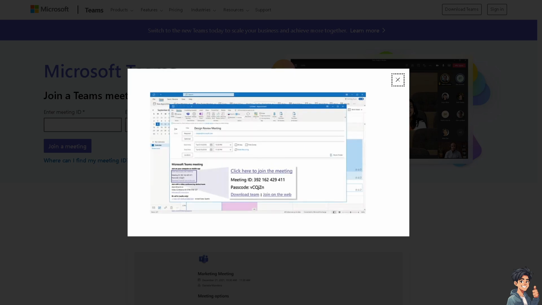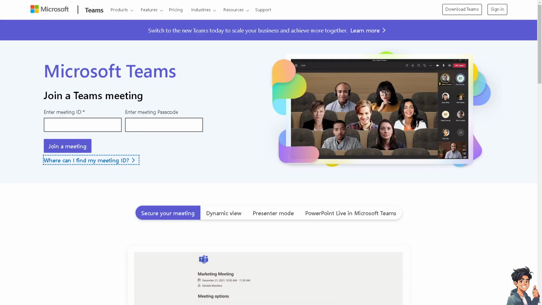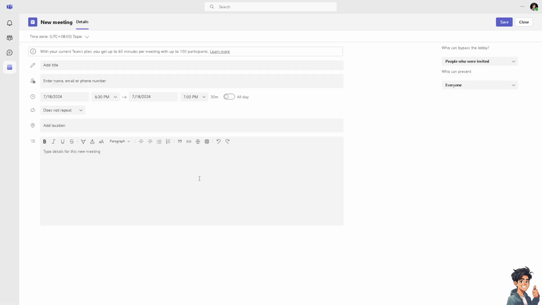Now, you can successfully join any Microsoft Teams meeting using the meeting ID and passcode provided for secure and efficient collaboration. The thing is, before joining, I suggest you test your audio and video settings to ensure you are ready to participate effectively. Not only that, make sure that you have, of course, a stable internet connection to avoid disruptions during the meeting. Now, remember that you need to have the meeting ID and passcode handy from the meeting invitation or calendar event to avoid any disruptions or interruptions.